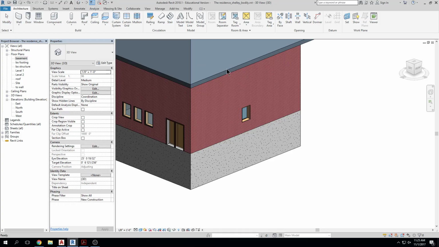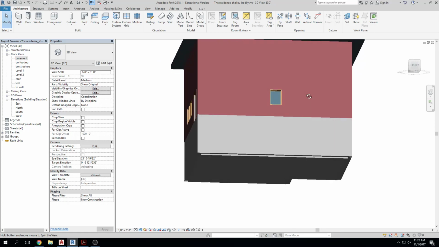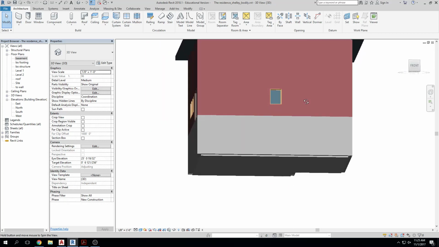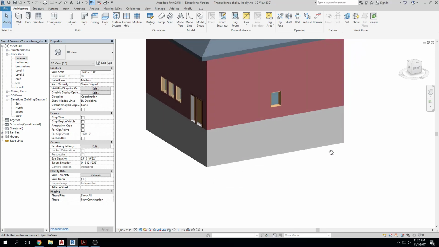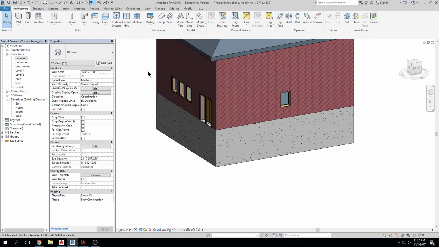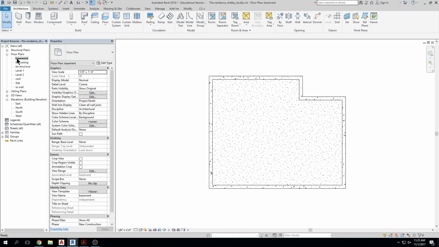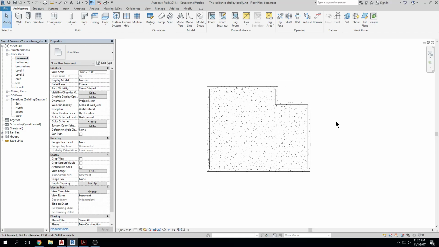Again, my habit, I always pop into 3D, and now that my floor is enclosed, my space is enclosed, right? I can't really see into the space, so my 3D is not helping me very much, and so now I need to probably start looking at a sectional view, okay? So I'm going to go to my level, or basement, sorry, and I'm going to look at a sectional view of this to see if it is working correctly.